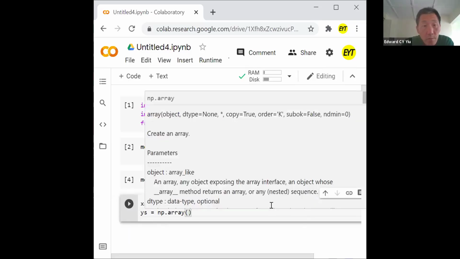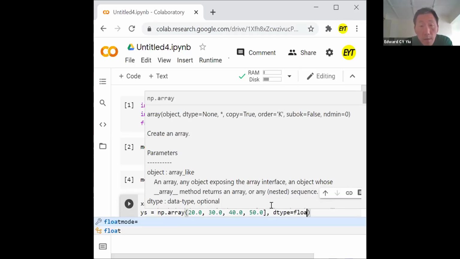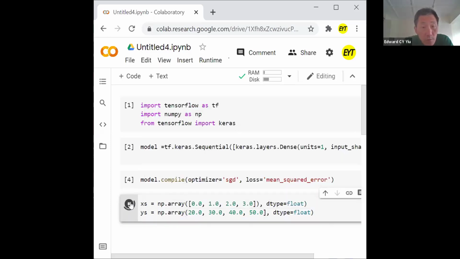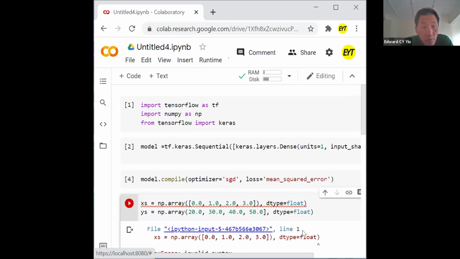How about we try to build y equals 10x plus 10. So when x is 1, y would be 20. When x is 2, y is 30. When x is 3, y is 40. When x is 4, y is 50, etc. Then I intentionally make a mistake, and you will find that when you run, it will tell you the mistake.